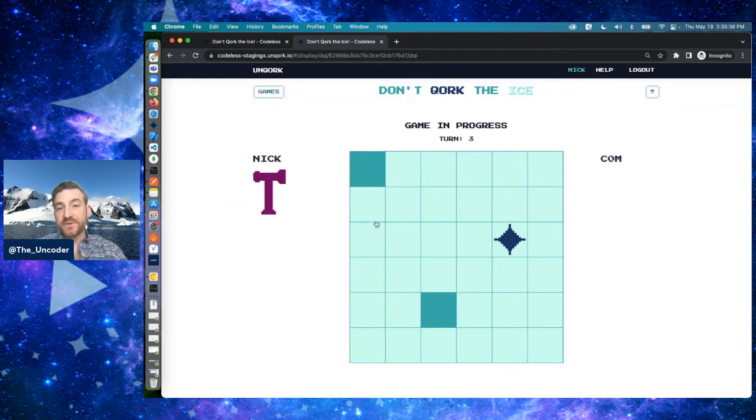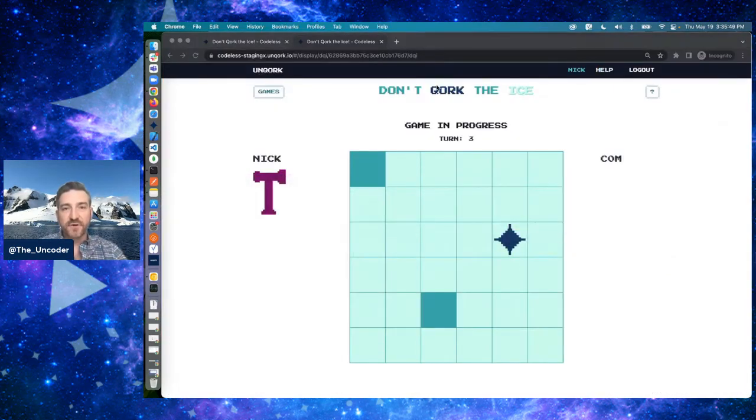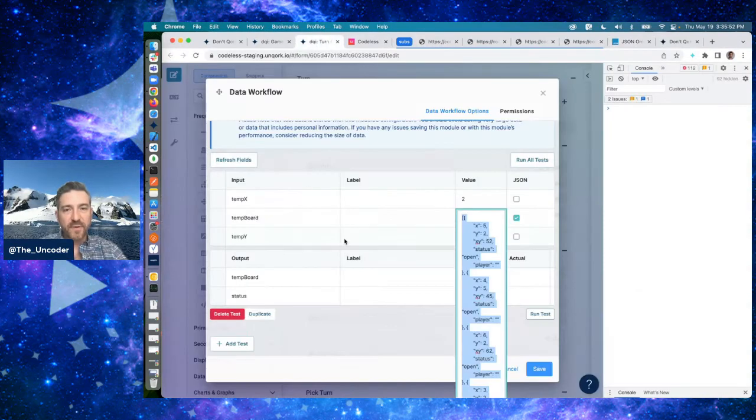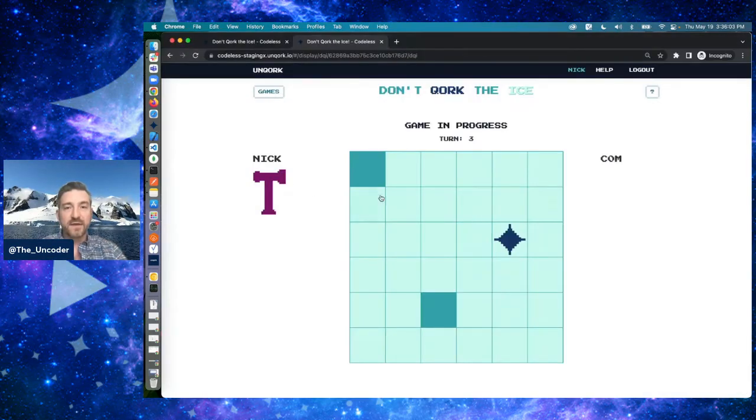So what I would do is I'd grab the JSON of the board in this state, which is what we just did. We grabbed it and sent it to Postman to create a new submission. So it's this exact board object right here. The first thing that we do, let me back over to my module, is define that as my board. And for the temp X and temp Y, these are going to be the XY coordinates of the block that I'm going to hit. I did not do 0 index, typically for arrays. I kept it 1, which is easy for folks. So I want to hit 2, 2. This is the one I'm going to test hitting.